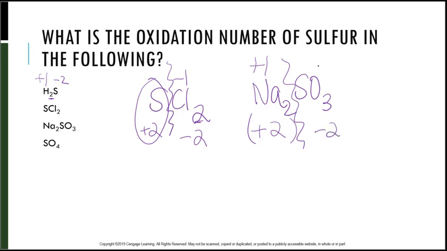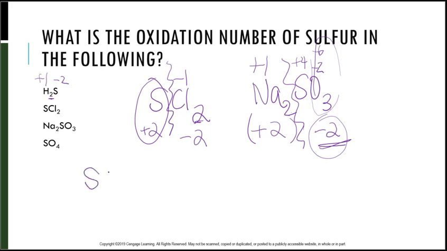All right, well, we know oxygen is always negative 2, so 3 times negative 2 is negative 6 for my O's. So what must sulfur be in order to still be a negative 2 on this side? Well, it must be plus 4, right? Because plus 4 minus 6 is negative 2. That was a hard one.